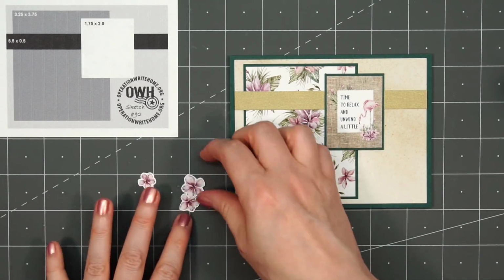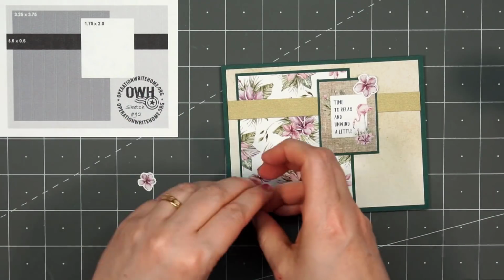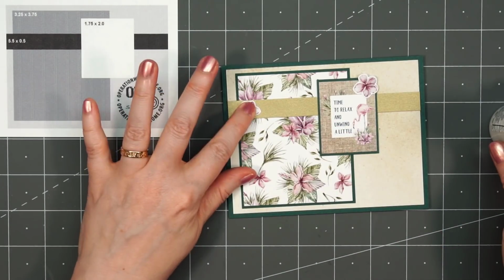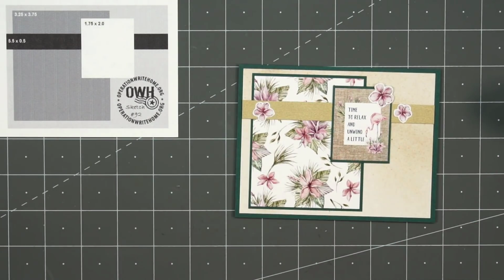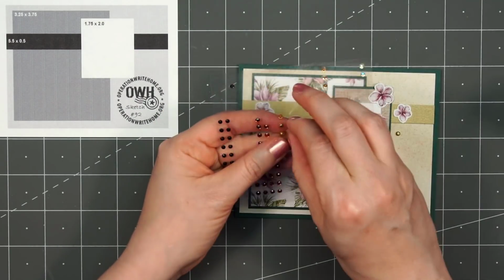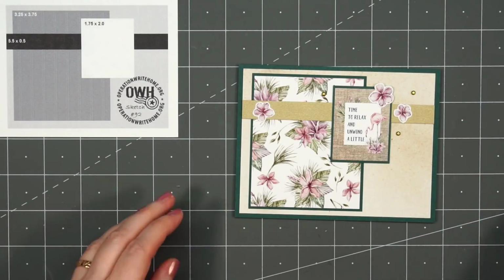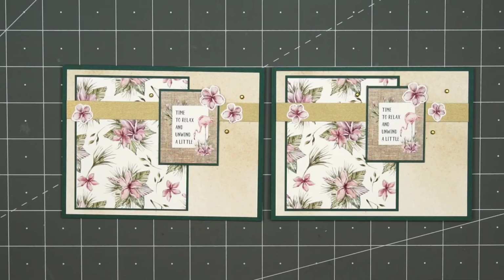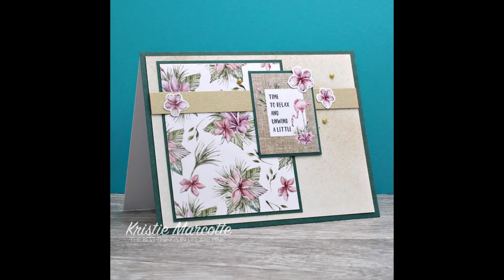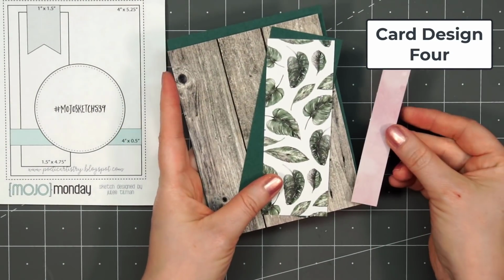For a few finishing touches, I'm adding a few of the flower cut aparts. I'll put 2 of them next to the sentiment cut apart and then 1 off to the left. Also decided to bring in some gold bling. It looks really nice with all of the colors on this collection. So there is my finished card, and I did make 2 using this sketch. Even with all of the beautiful cut aparts included in the collection, I only fussy cut out 1 sheet since I wanted to use the back side of that paper.